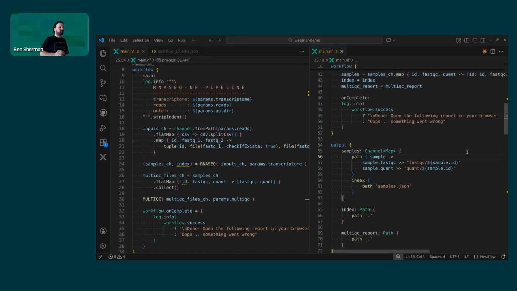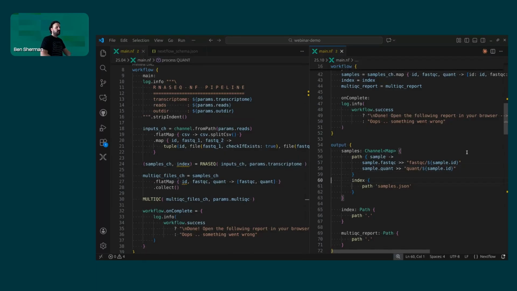One is you use the path directive to define the directory structure that you want. And so in here we can say, okay, every sample that's coming in from this channel, I want to take the FastQC results and put them in the FastQC folder, and then the quant results, put them in the quant folder.